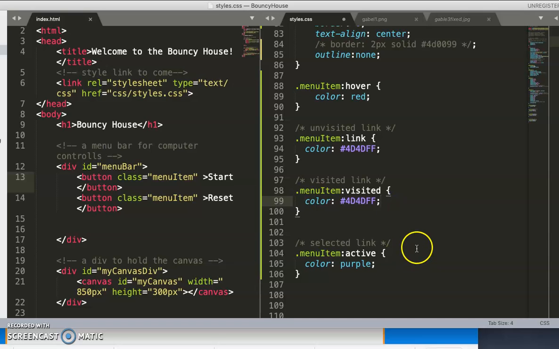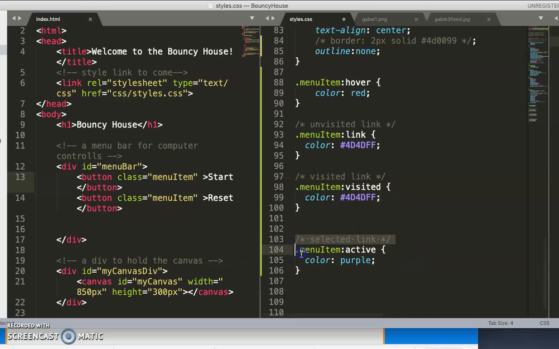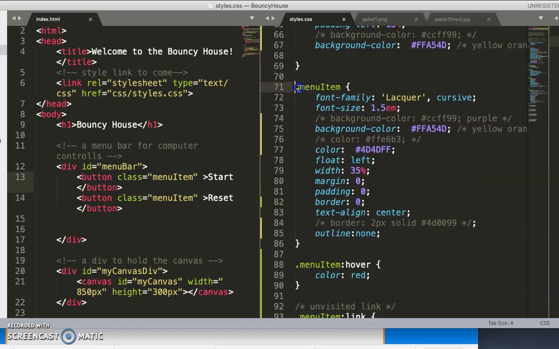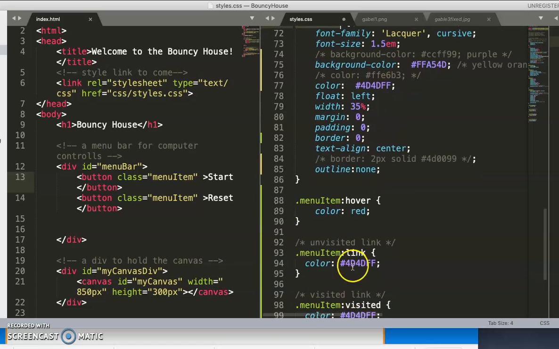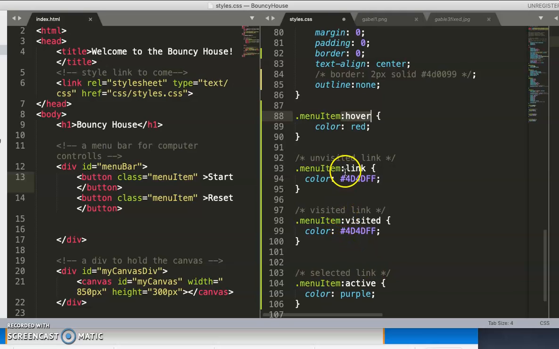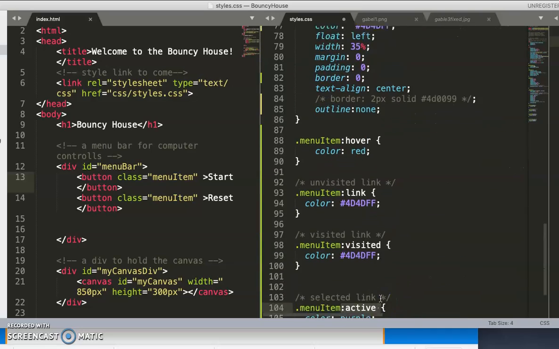And then what I want is, at the time you're clicking on it, to change color a little bit. So I change that to purple. But these things work like this. This is the class name. And then there's this extra selector that you can say, basically on hover, or on link, the basic link tag, or on visited, or on active, which is what I like. So anyway, that's what I got going on with that.